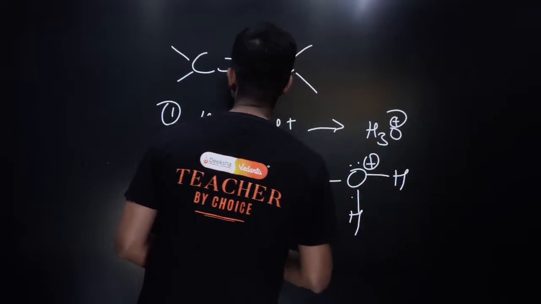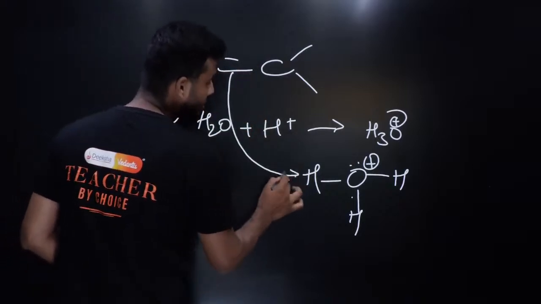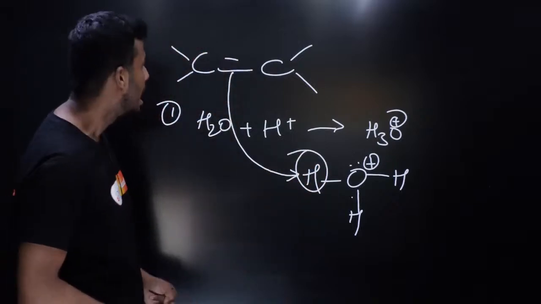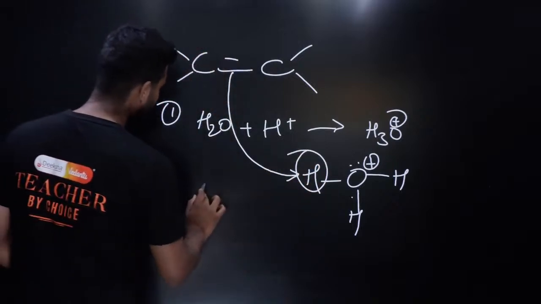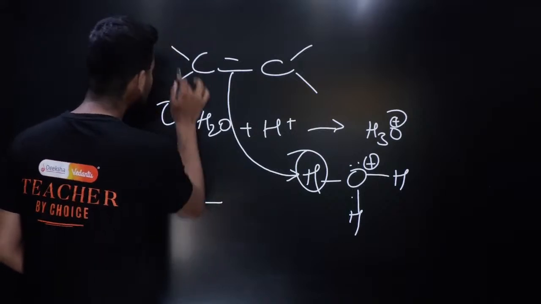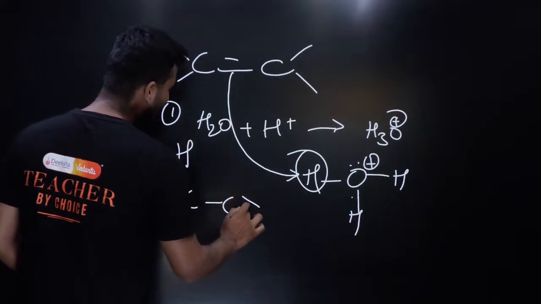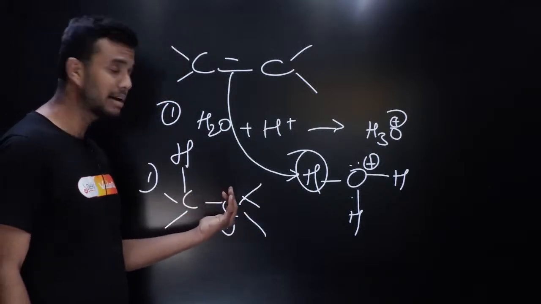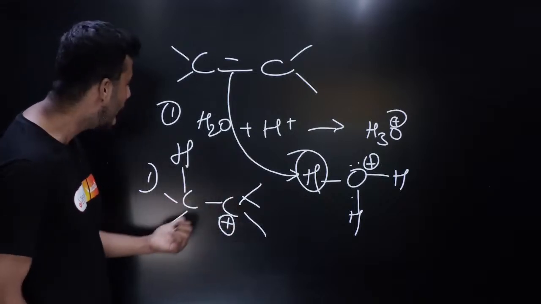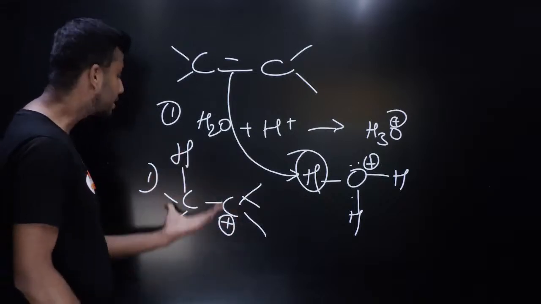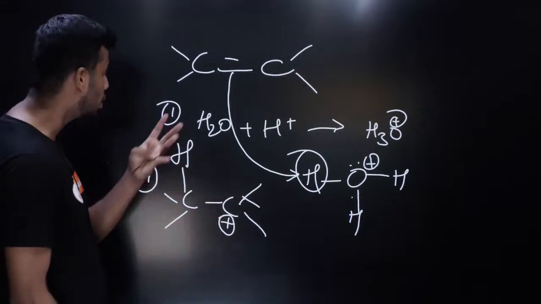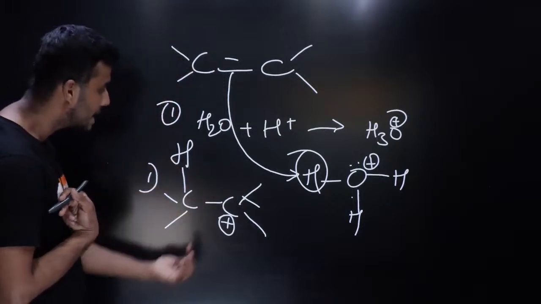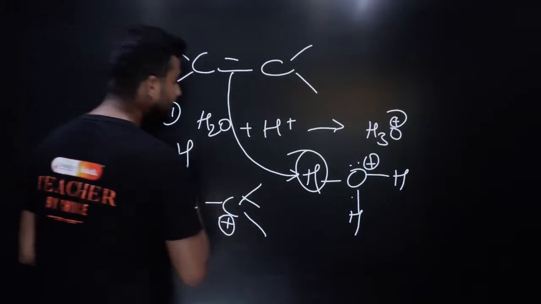This H3O plus is there now. This double bond attacks this hydrogen, and here the carbocation is forming. In the first step, the carbocation is forming. Hydrogen is attached to this carbon, and what happened here? The carbon valence is not satisfied, right? Only 3 bonds are there. For carbon, we want 4 bonds, the valency of carbon is 4. That's why this carbon forms a cation, a carbocation. This is the entire first step.